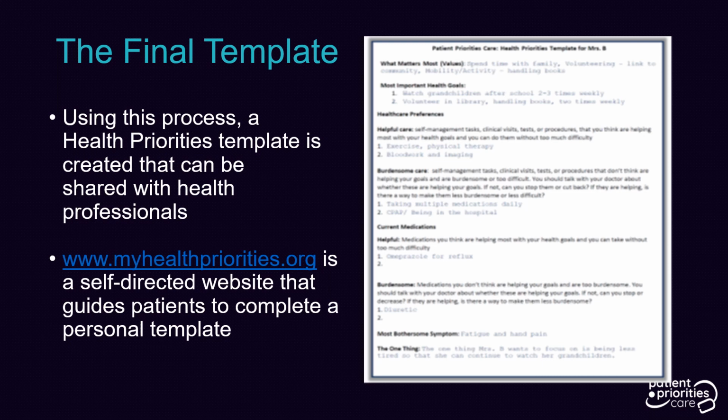This summary of health priorities is generated after working through the My Health Priorities process on the self-directed website. Patients can write their own summary, print out the summary, and take it to their next appointment. This will help the patient communicate his or her priorities to the clinician. Using this summary may activate the patient and encourage a better partnership between the patient and clinicians.